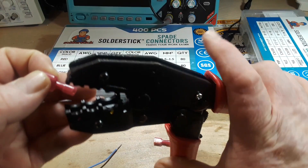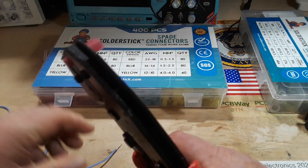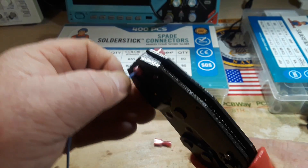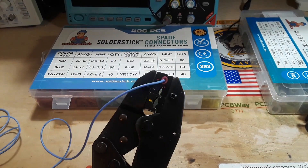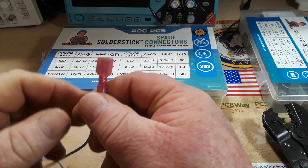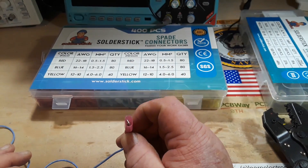What I like to do is fit the connector in the jaws and get it just seated in there. Now we've got it where we want it, and we can place our wire in. We want the edge of the insulation to come right up to the metal, then we crimp — and there is a nice crimp terminal. Then we have to give it the pull test. That's good, that's not going anywhere. Now you want to inspect it after you're done. See how that twisted in there? I would fail that connector and redo it so that everything is straight.